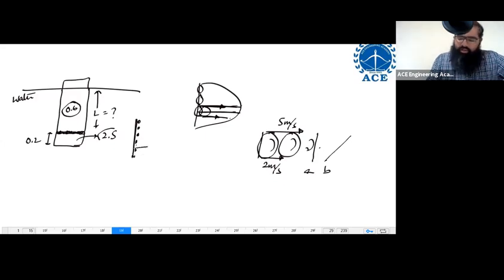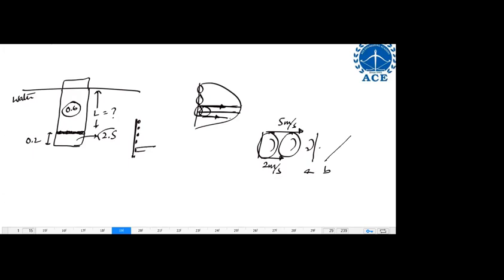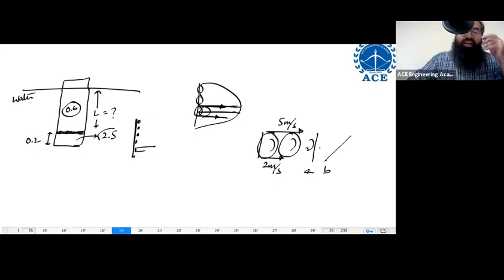Okay. Upper layer having more velocity, lower layer having less velocity. Tell me, will it move? Can it rotate or not rotate? Yes, it can rotate. It should rotate actually. As a matter of fact, laminar flow is highly rotational flow. You can also get the value of omega over here. The value of omega is equal to how much?